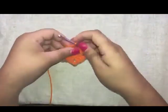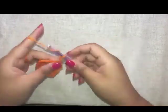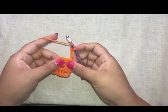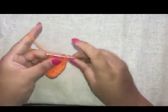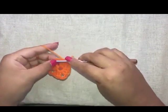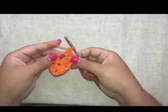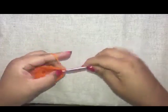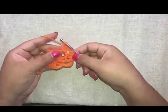Okay, so now we're going to start round 2 by chaining 4, and that is going to be our first double crochet and chain 1. And then we are going to skip 1 double crochet into the next, and then put 2 double crochets, a chain 3, and 2 double crochets in the chain 3 corner space. So you should have that.